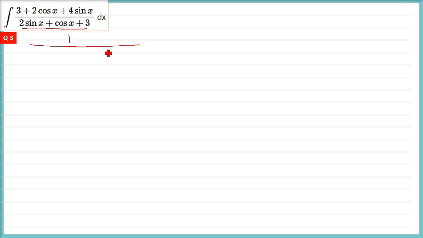Okay. Now you have to just learn and reactivate the previous exercise. Sin x was replaced by the tan x by 2 term, remember? So now I am replacing sin x by 2 tan x by 2 over 1 plus tan square x by 2. Cos x is 1 minus tan square x by 2 divided by 1 plus tan square x by 2, and plus 3 already there.